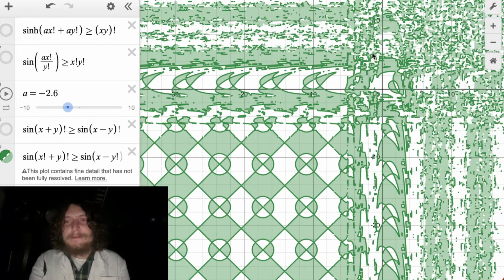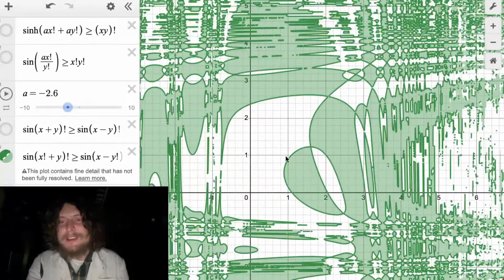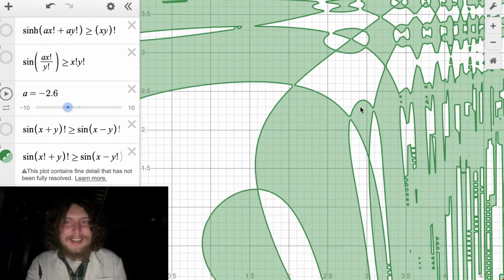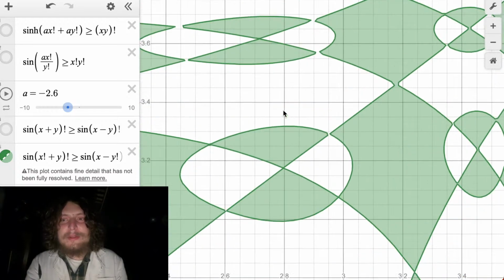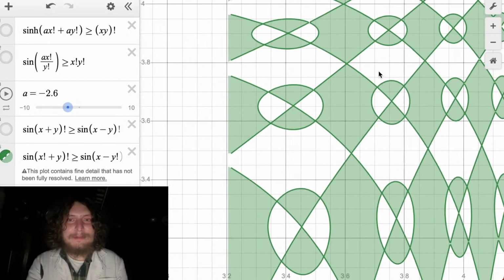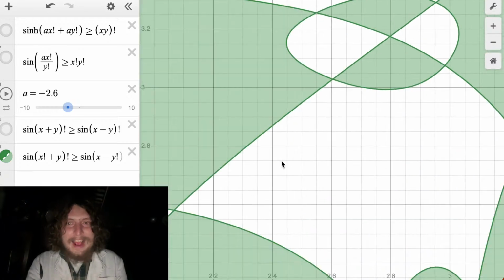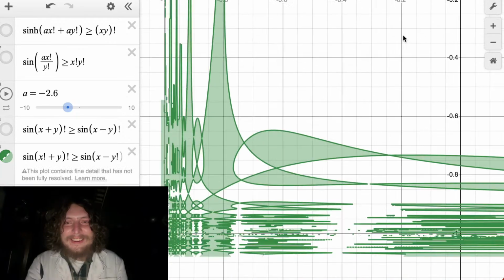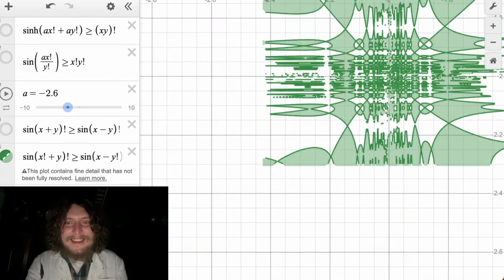For example, right here, we don't see symmetry on a clear axis with these mutant glitches right here. And this is like a mutant version of that pattern we saw before. This is that pattern we saw before stretched in a weird way. And that pattern we saw before is actually here too. The pattern we saw before is right down here.